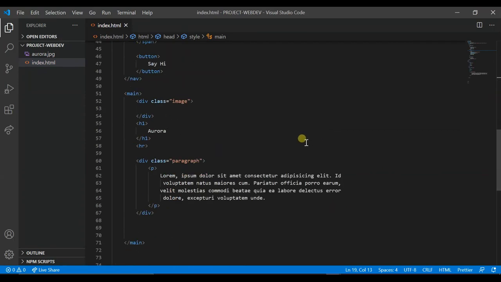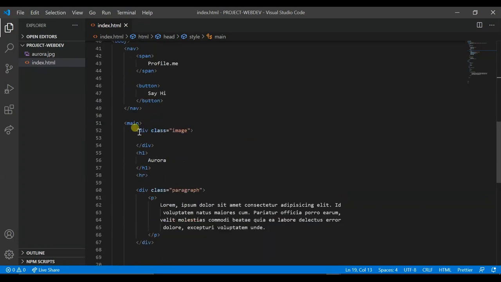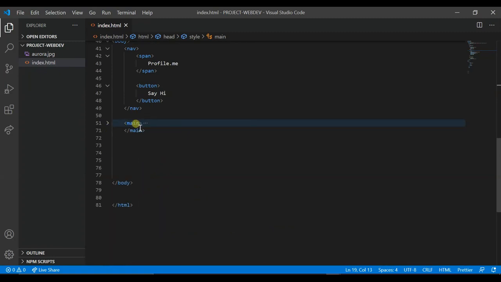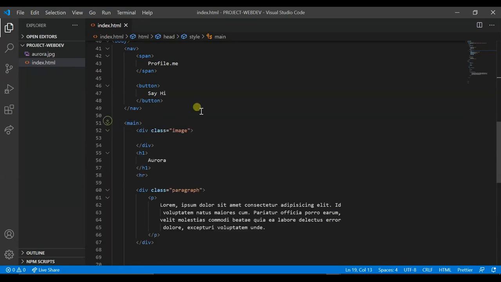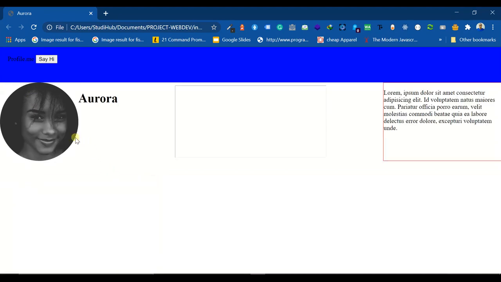The main element, everything inside the main element starts from here. So everything, including the image, the title, and the paragraph, is inside of this main. If I close the main, everything goes. Now let's see how it's going to be displayed. If I refresh this, notice that everything displays in a straight line.